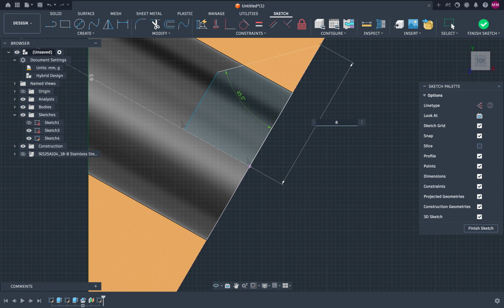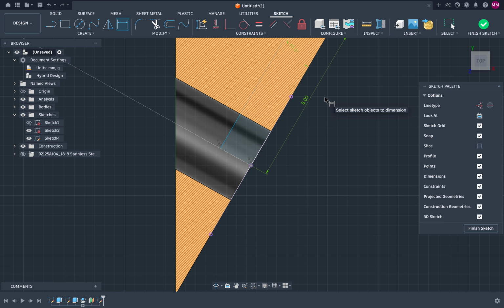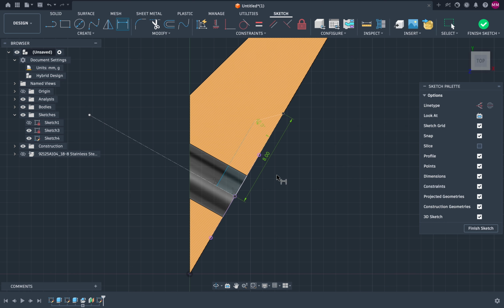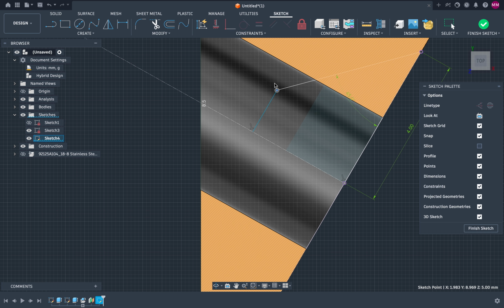And do it in 8 millimeter. But it was not 8 millimeter diameter. So click escape, it's 8 millimeter, no, it's 4 millimeter radius. Right, because when we double it to both sides, it will be 8. Here we go. We don't need to fully constrain it, since we are cutting away the material. So just arbitrarily move it out of the cutting zone.